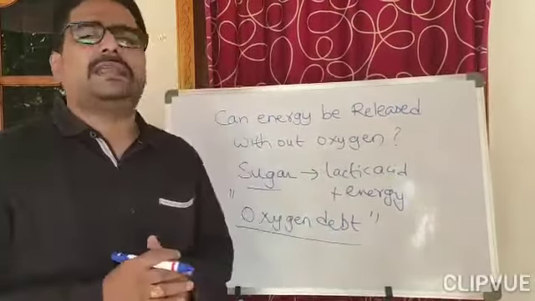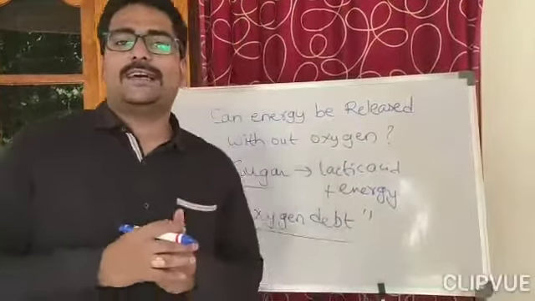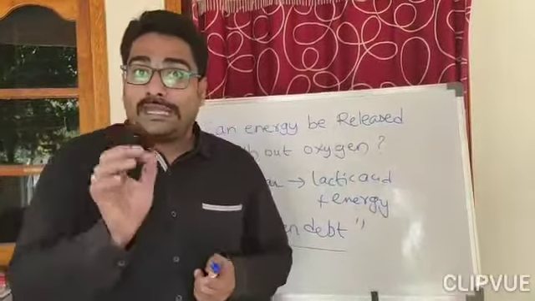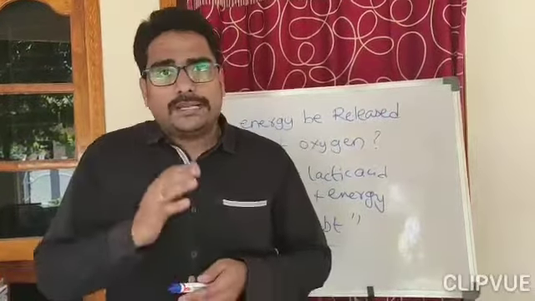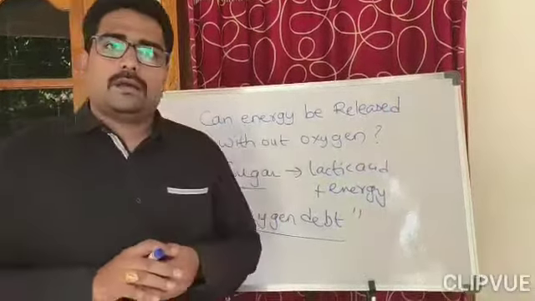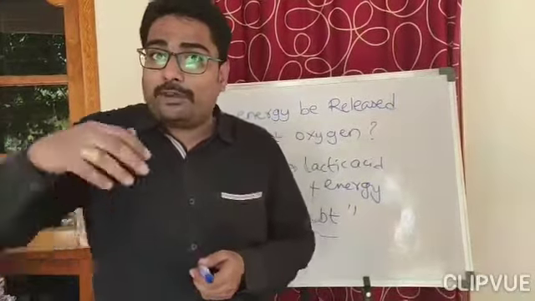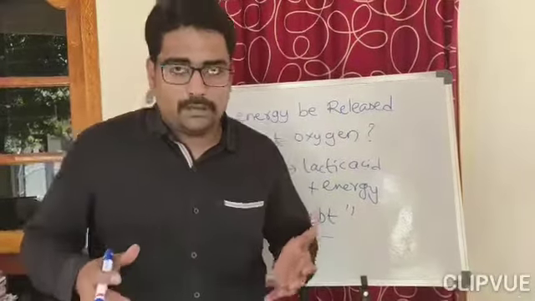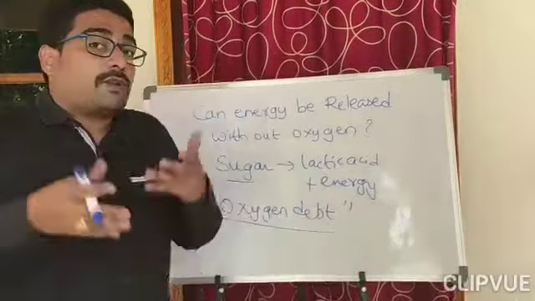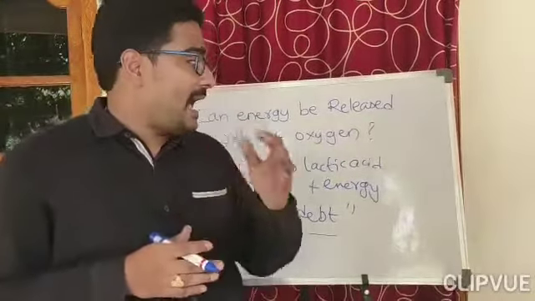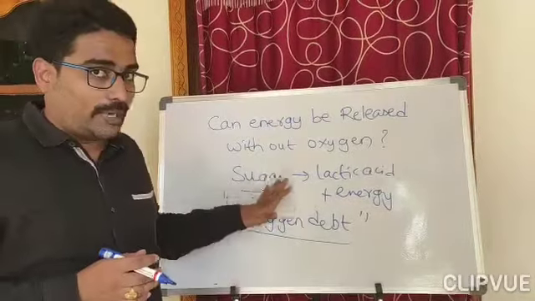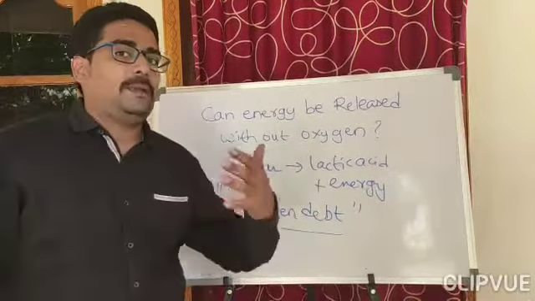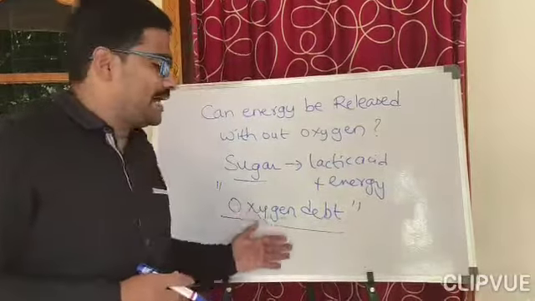I too have seen a running race. The famous athlete Usain Bolt, when he was running a 100-meter race, I saw him, he was not taking breath at all. So it is a concept which is related to our topic. Why did he not take a breath? After the 100-meter race, immediately he stopped at the end line and he is panting. So without oxygen, from where did he get energy? Anaerobically the sugar molecule has been broken down into lactic acid and energy, and afterwards that oxygen has to be repaid later. This condition is called oxygen debt.